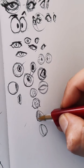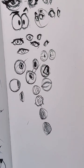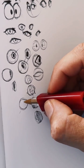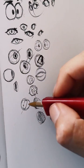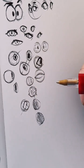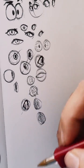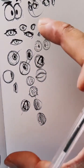Let's say you're doing an avocado. Got both sides of the avocado. Okay, so doing that simple technique or skill of just learning how to draw a circle and then learning how to draw little circles inside of your circle is step 1. Learning how to connect them with guidelines going around is going to be step 2. And then stylization, whichever way you decide to stylize them, is the final step. So understanding these guidelines first is going to be the key to understanding eyes a lot better.